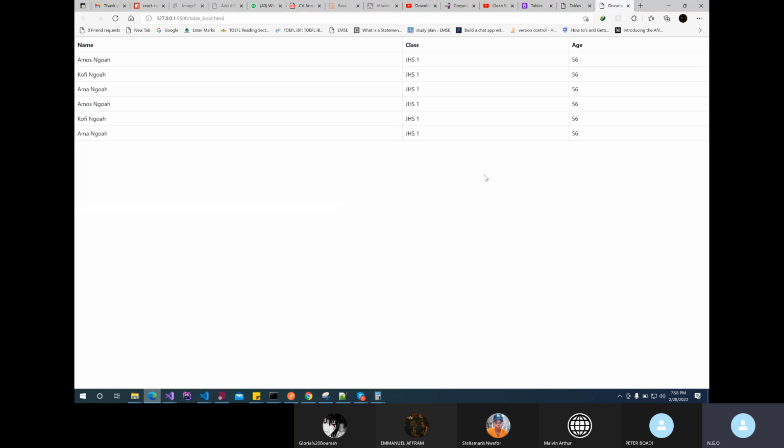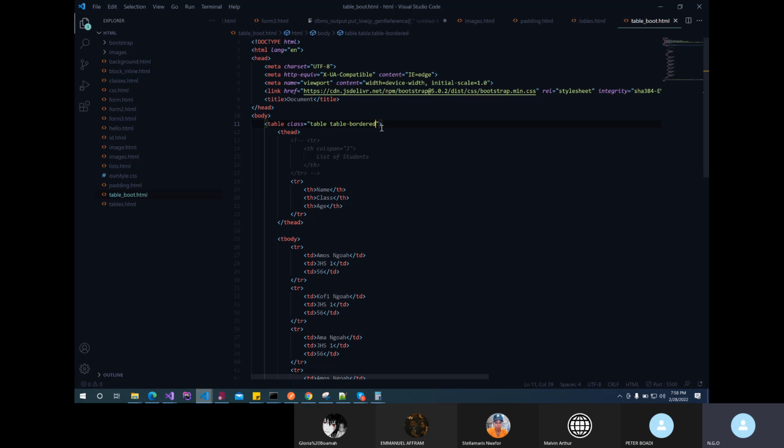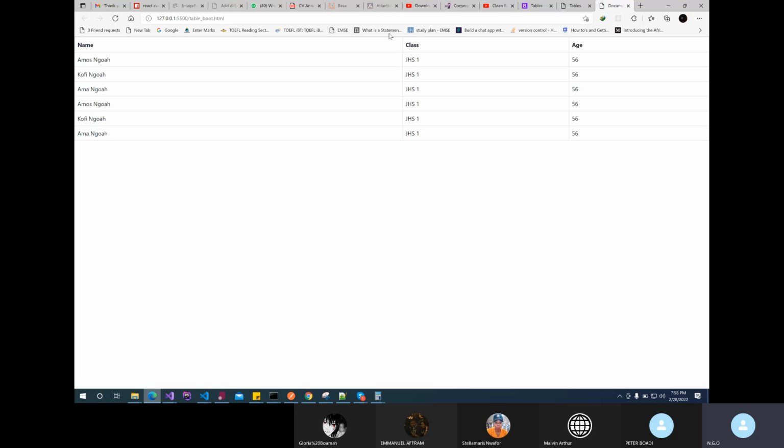Is that what you asked? Yes. So if you want to have a border on a table, you just apply table bordered, and automatically you're going to have all this nice border around your table.